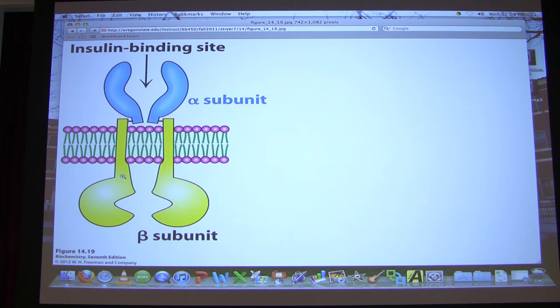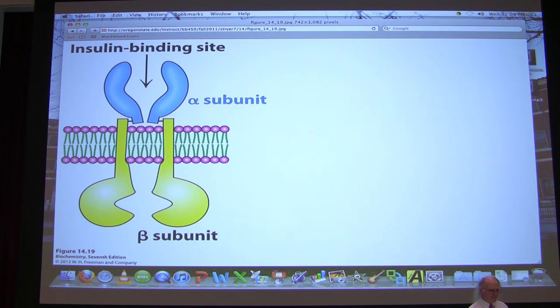Okay? As a result of that, there's a series of phosphorylations that happen up and down these beta subunits. So several target tyrosines will get phosphorylated on these beta residues. Okay? That's an essential component of the insulin signaling. So first of all, we have to jump-start everything. We jump-start it by putting one phosphate on, then we go back and forth, back and forth, back and forth, and get phosphates all over there. Everybody with me?